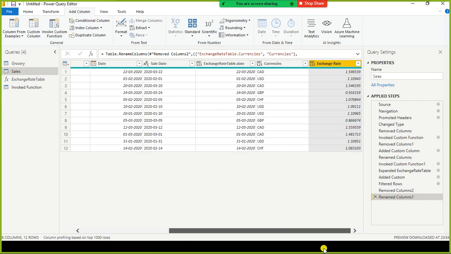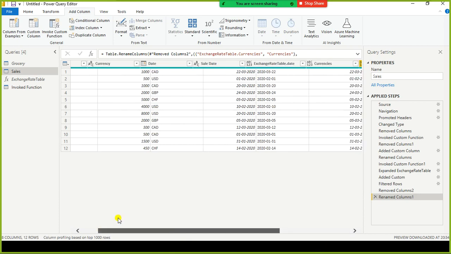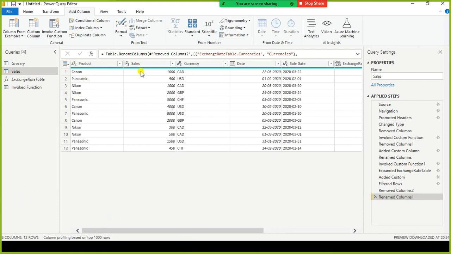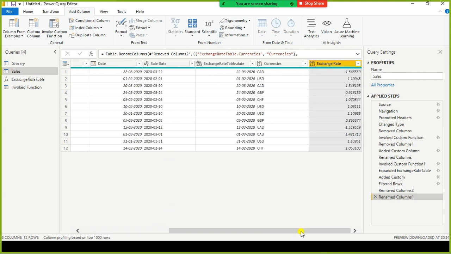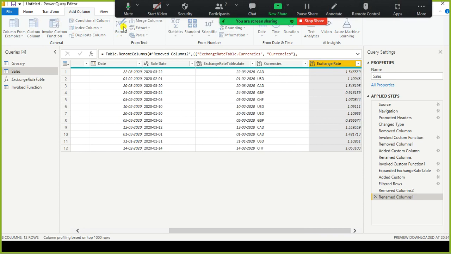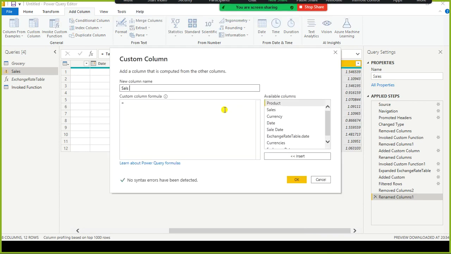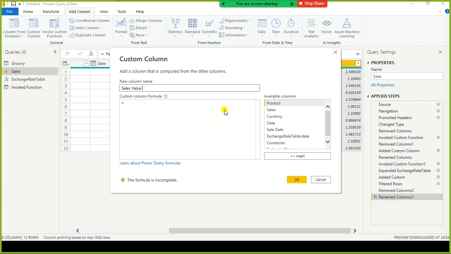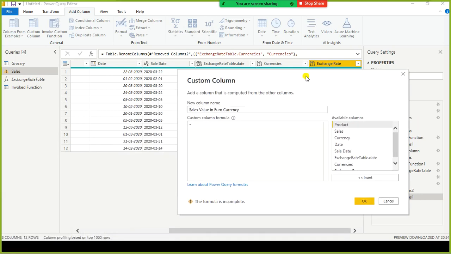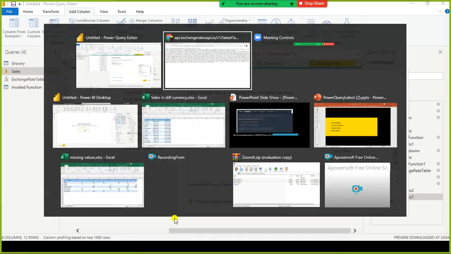this currency. So now I want to convert each and every row's sales into euro currency. So what I am going to do, I am going to create another custom column, sales value in euro currency. What is that column name?